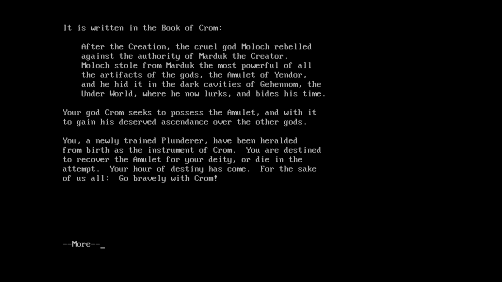Your god Crom seeks to possess the amulet, and with it to gain his deserved ascendance over the other gods. You, a newly trained plunderer, have been heralded from birth as the instrument of Crom. You are destined to recover the amulet for your deity, or die in the attempt. Your hour of destiny has come. For the sake of us all, go bravely with Crom.